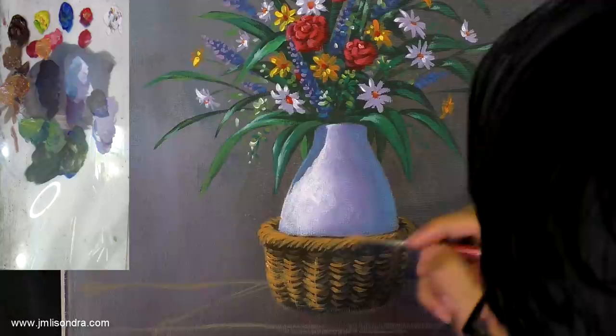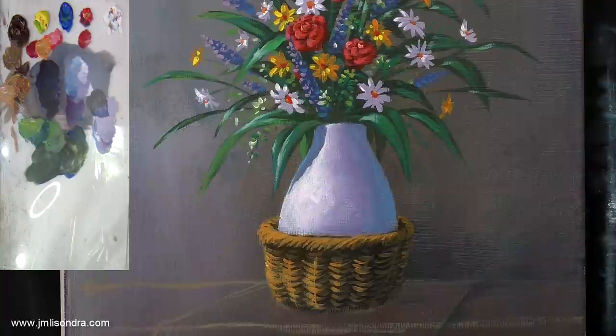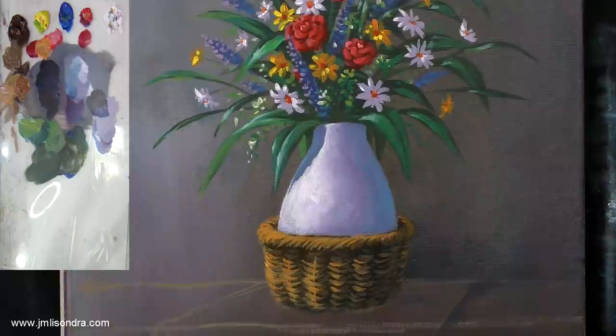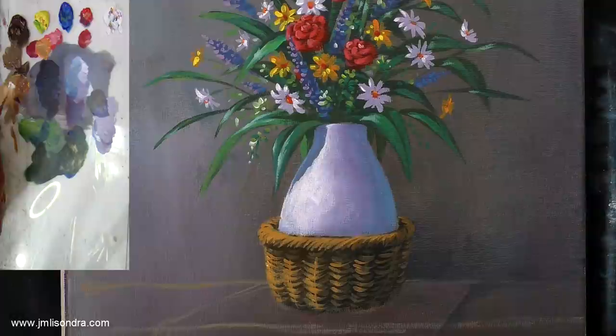There, so at this it becomes brighter, that part, and it looks like that light hit those parts there and it becomes lighter. Okay, so far it looks good, everyone. I'm gonna add more white here because I'm gonna lighten that base. I'm gonna put some white.